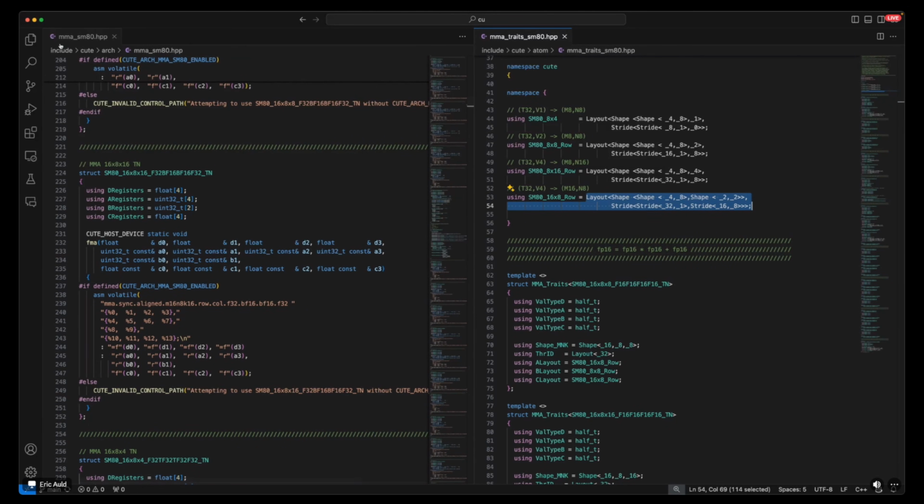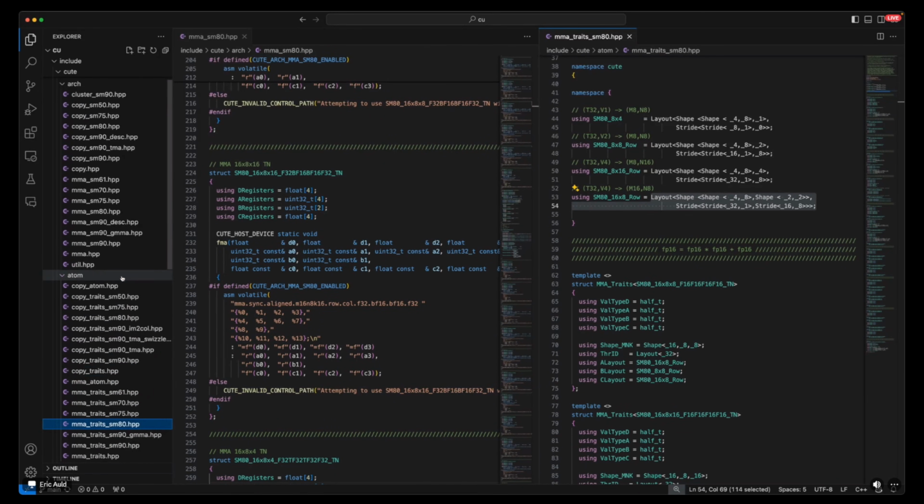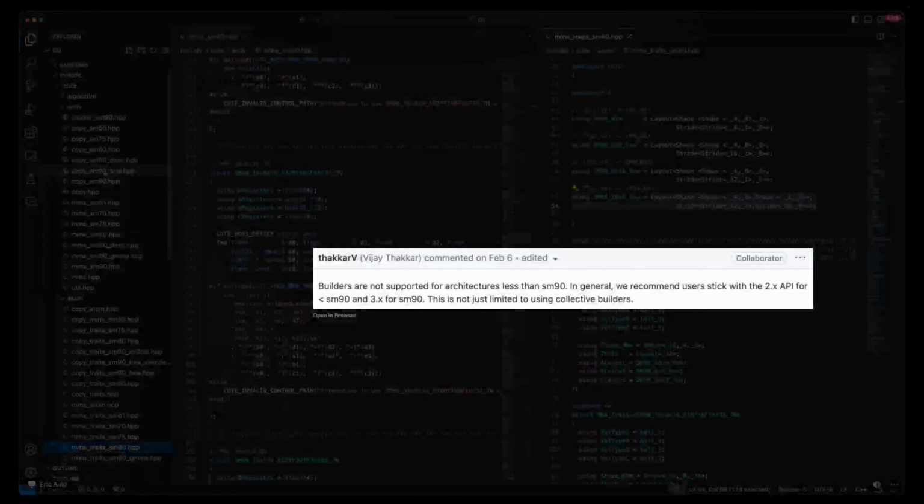Yeah, there's one question from Jeremy who asked basically if this is only available for Hopper, or can it also be used for other architectures, because it looks as if older GPUs would also be supported. Yeah, I think they have less support. This one we're looking at right now is Ampere. So see how there's more stuff for SM90. Hopper is always the most supported one, so it has various flavors of copy, SM90. And as you go farther back, there's less support. I think they're just trying to point their efforts toward the future.